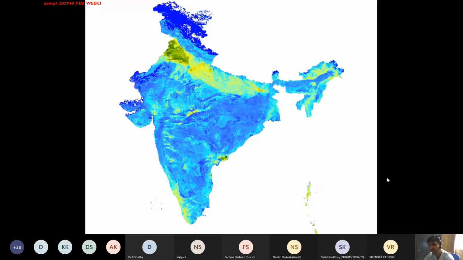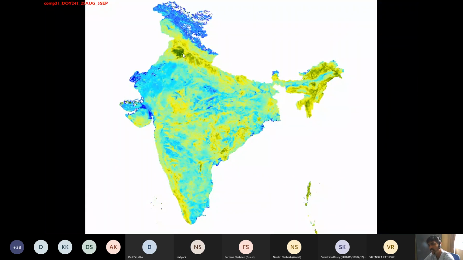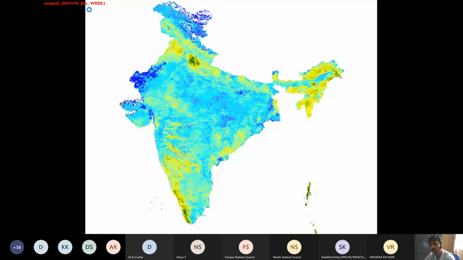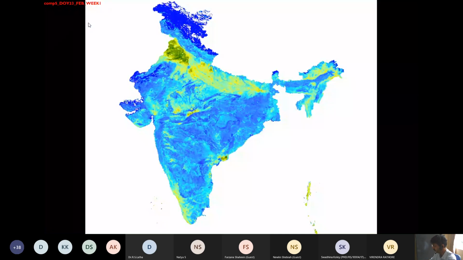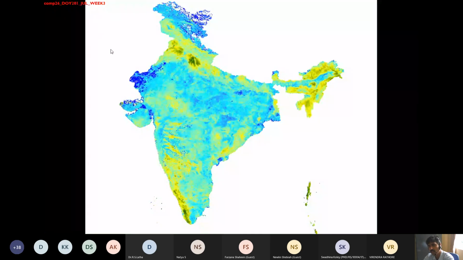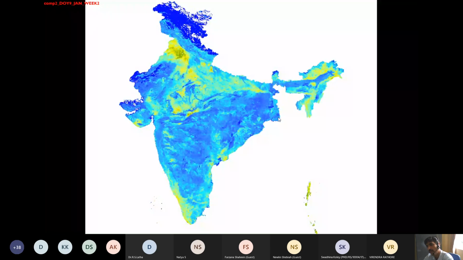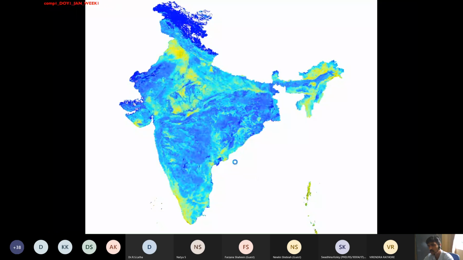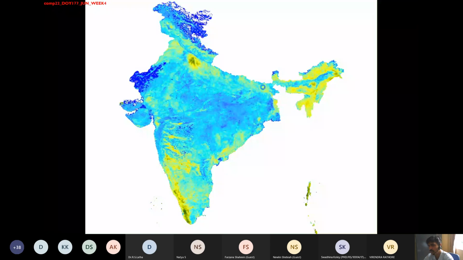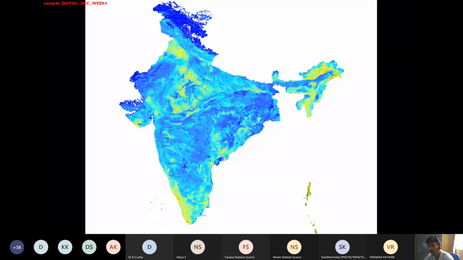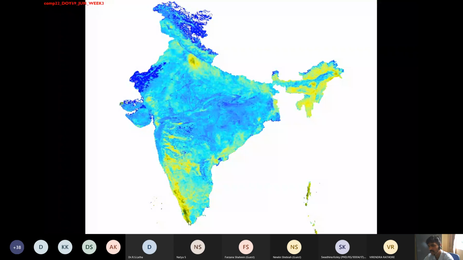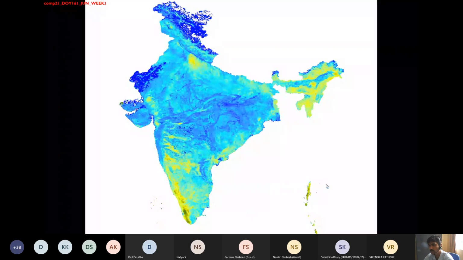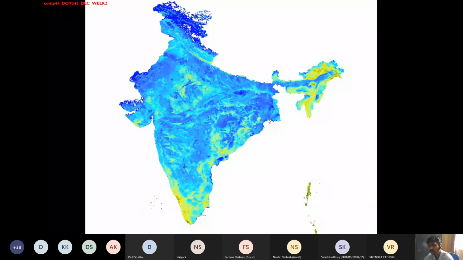So you can see even the agriculture area, especially the Gangetic belt, you see along the Gangetic belt which region is having the first crop and where the second crop is. In the top left you can see the date and month. And different places have different cropping patterns, especially this Godavari belt. They have a double crop, triple crop. Okay, even in Bihar they have a triple crop in some areas, right? Even vegetation along the Western Ghats, you can see in Kerala, the vegetation which is natural forest. And especially along the Gangetic, Godavari, Assam, Brahmaputra, you can see the agriculture belt. They are yellowish. Even in Bengal, you can see the agriculture growth.